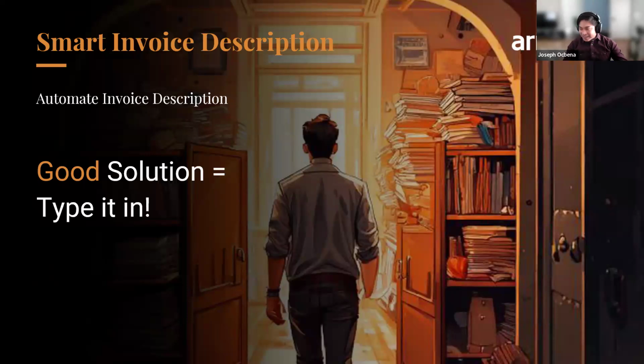Okay. The good solution: you just type it in. Again, it's not really a solution. It's not really solving the problem. The AP team might forget. They might have wrong spellings in there. They might switch the message as well, if they're not paying attention to what the department is.